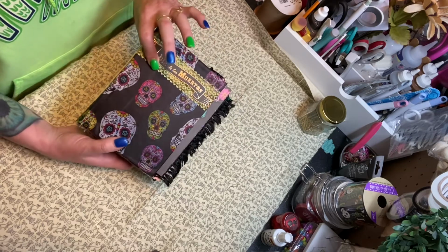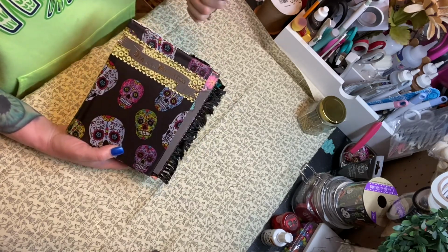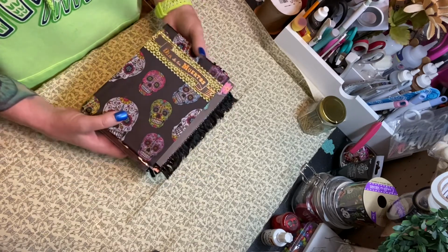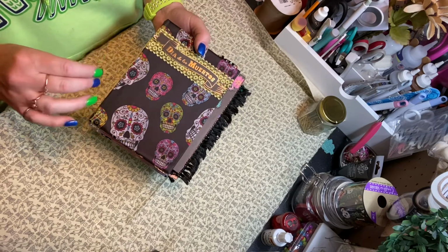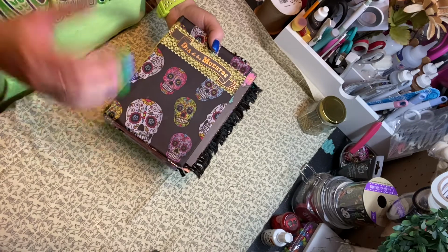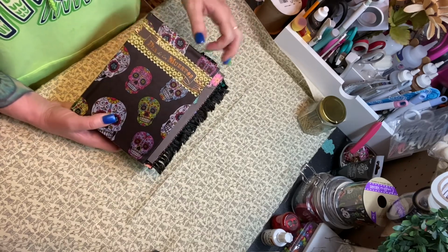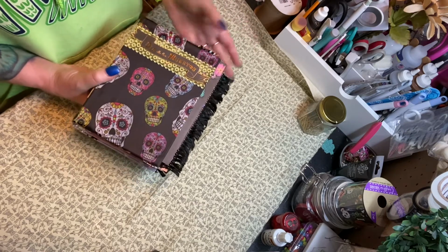The cover is another Reader's Digest book. I just gutted these pages out and I kept those. It measures 7.5 by 5.5 and it has about a 1.5 inch spine. The front cover is one of those drawstring bags, backpacks, whatever you want to call them. I did go back to Dollar Tree, both of them, to see if I could get another one because I wanted to use more inside the book, and unfortunately they were all gone. So I just used what I had.